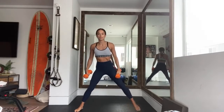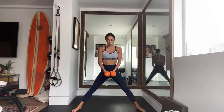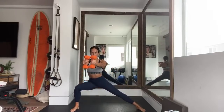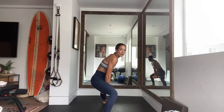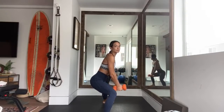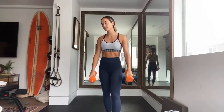Second exercise is a lateral lunge with a forward raise. So we're gonna stay in the wide-legged position. Weights are gonna be in front of you. You're gonna lunge, lift, switch to the other side. Lunge, lift, and then switch. When you're lifting, you're not arched. Chest is up, back is flat, and shoulders are, again, staying down as you lift the weights.